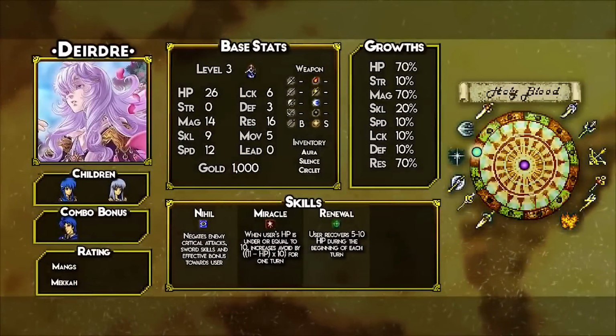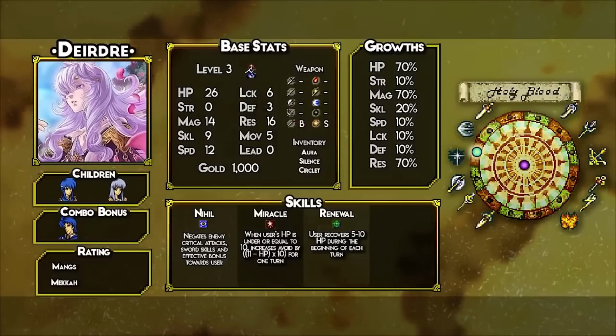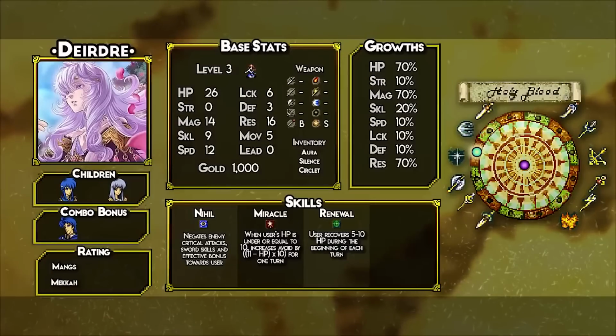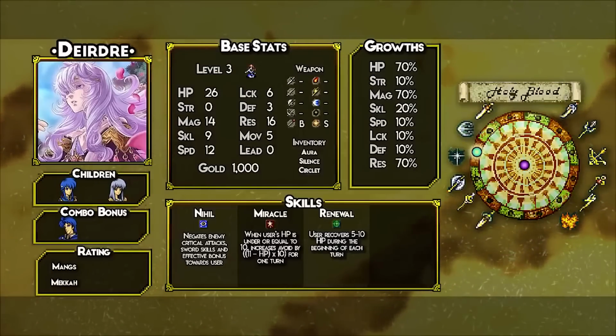She's a very lopsided unit. She has a crap ton of magic and resistance and nothing else. She can use light magic, one of the only, I think her and Julia are the, oh never mind, I'm full of it. All sages can use light magic in this game. But she can use it earlier than anyone else.